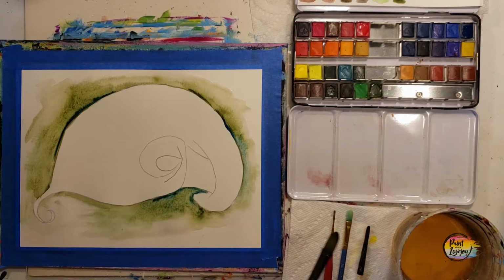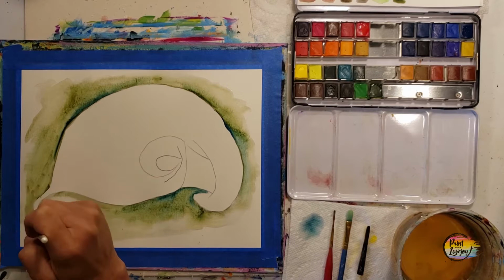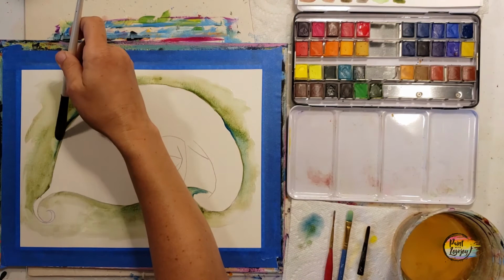And again, this is one of the fun parts of watercolor painting, just watching the colors mix. So enjoy, slow down, take a deep breath, and just enjoy this process of watching it immediately change before your eyes. This is one of the fun aspects of watercolor painting.